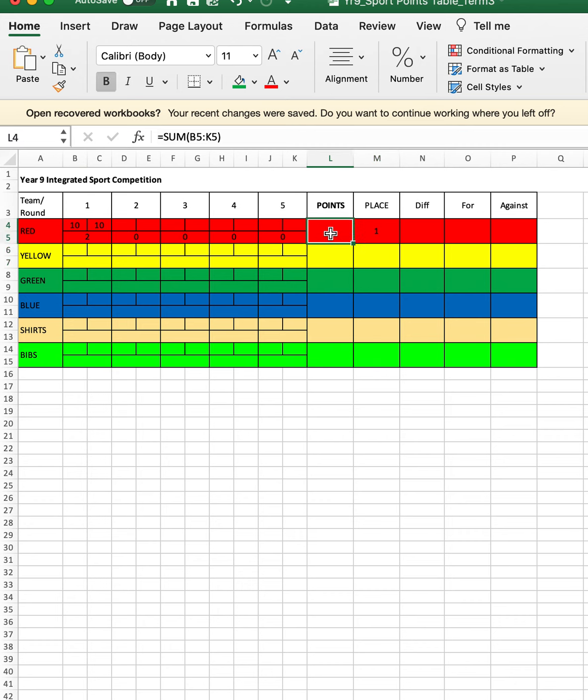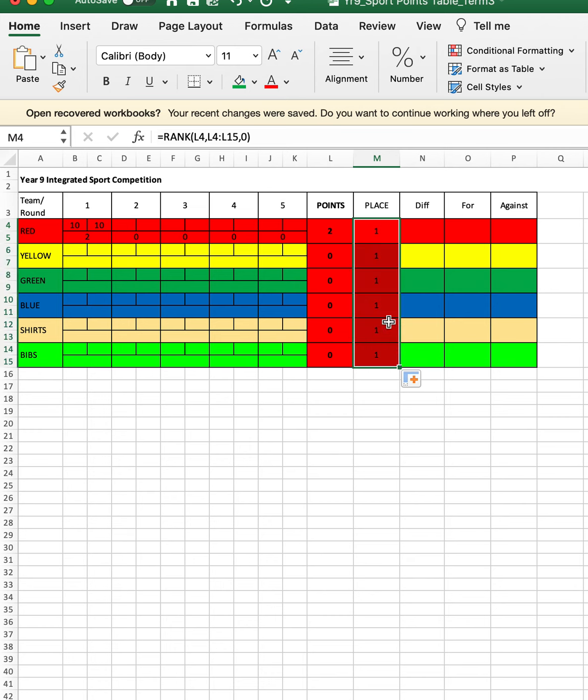Now, I can copy this formula all the way down if I want. Yes, they're all red. We can fix up the colors a little bit later. But now this cell is now finding the sum of all of these. This cell is finding the sum of from B7 all the way up to K7 and so on. So that'll copy that down. If you copy this down, here's what happens. All right. It looks pretty good.